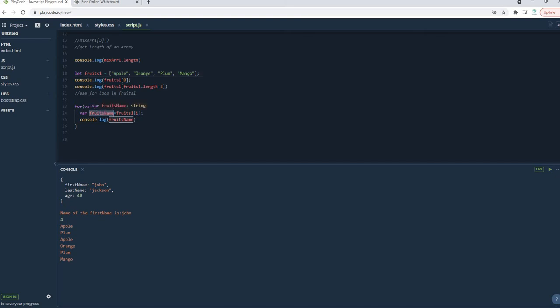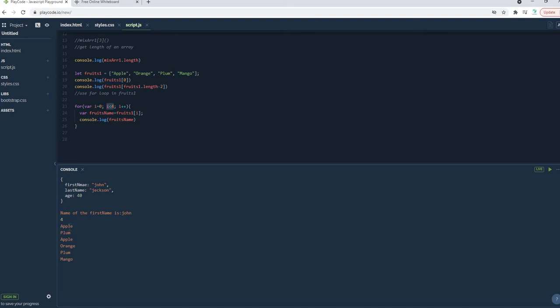So apple will be placed in the variable first name, and then I'm printing this one, and then again the loop will keep continuing, incrementing the value of i from 0 to 1. Now i is 1, 1 less than 4, yes, true, so it will run. Index number 1 means orange, so this will have the orange. This way it will keep continuing, next one 2 and next one 3, right, and when i is 4, this condition will be false and it will jump out, and eventually it will print all of them, right?